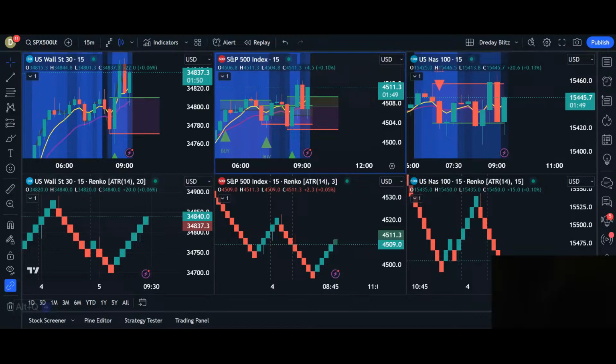Like 95% of retail traders are trading candlesticks, but you have to understand that institutions like the big banks are not trading candles at all. They're trading order flow and Renko bars. Basically, they're looking at the volume within the candles, compared to retail traders that are looking at the actual bars specifically.